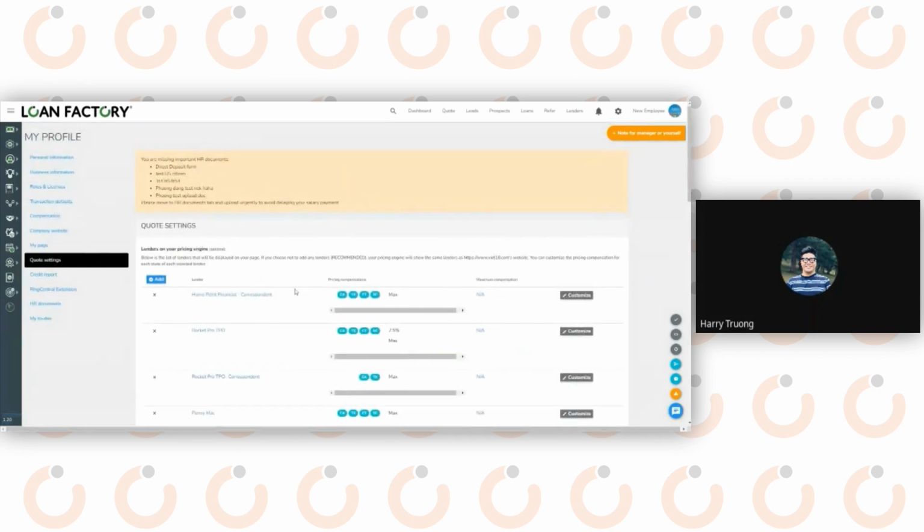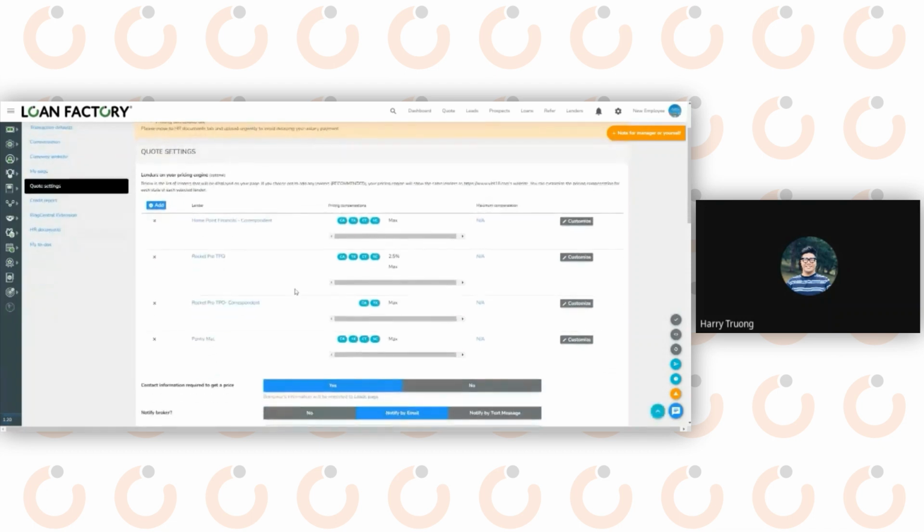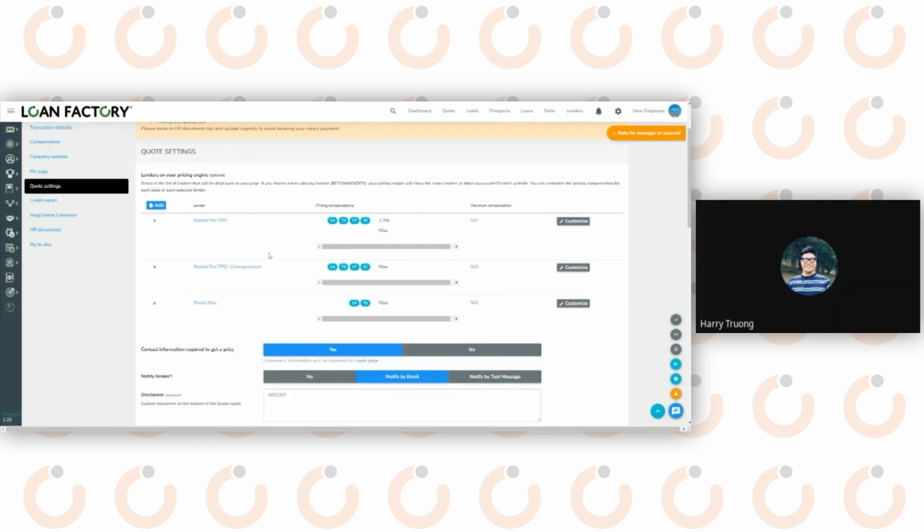The next thing is the quote setting. So you have the option to decide which lender to show on your quote engine. If you don't have any on this list, the system will show every lender that we have on our quote engine. For example, this loan officer wants to show Home Point Financial, they're no longer available.